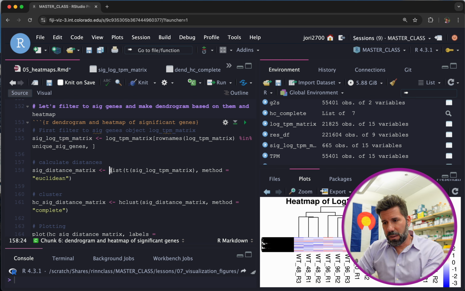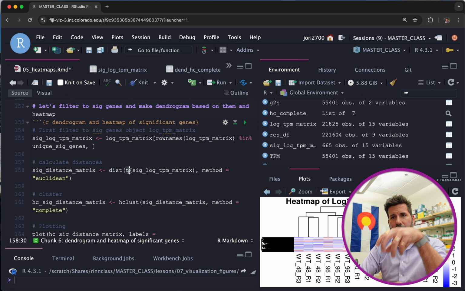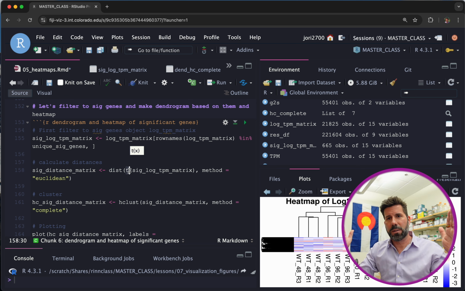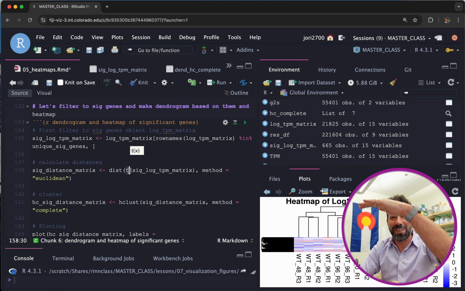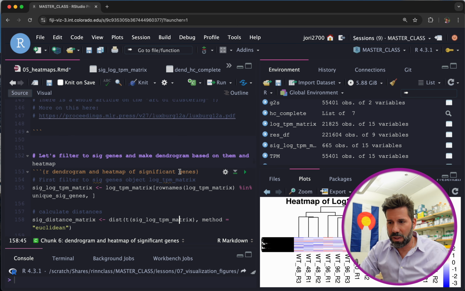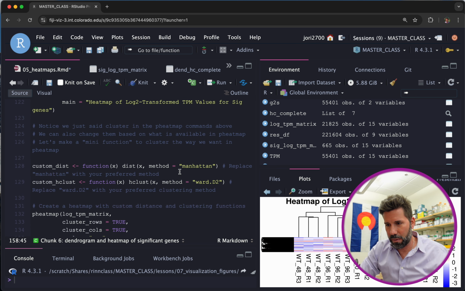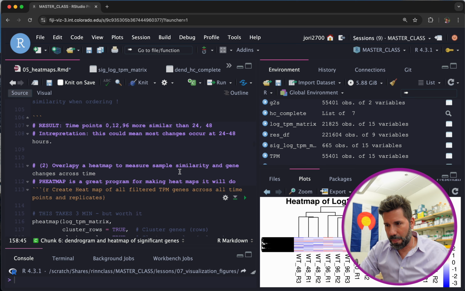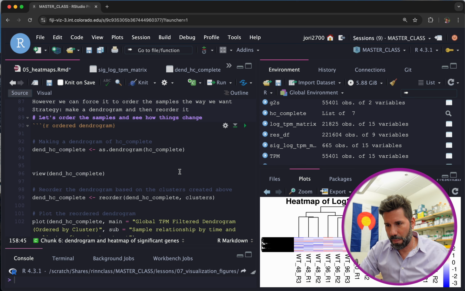We'll calculate the distance. This t just flips things that way. So right now our data is across this way. Long computer science story, but in order to normalize, you need to turn them this way. And so that's all it's going to do is take the distance for our sig genes, and we're going to use the method Euclidean, the same as we did above. We just didn't do the flip part, I believe, up above when we did the Euclidean.